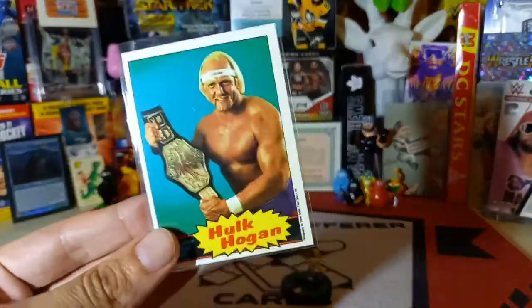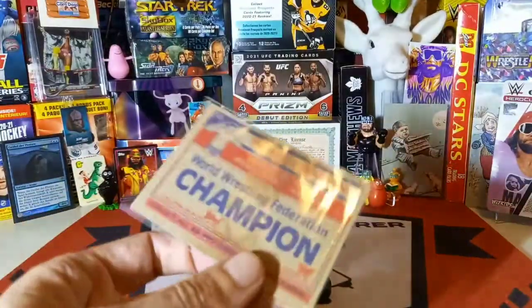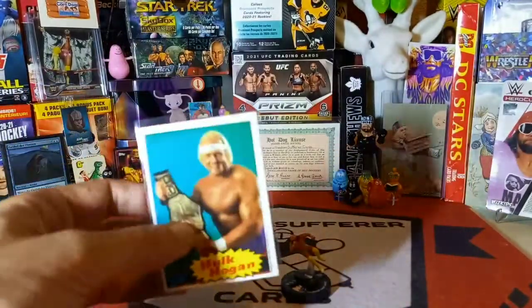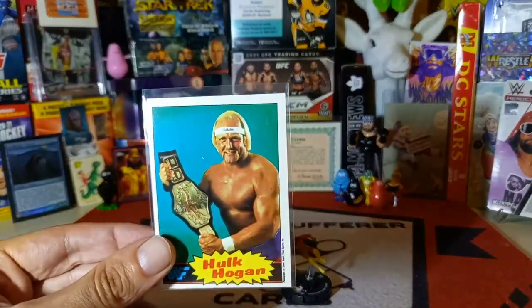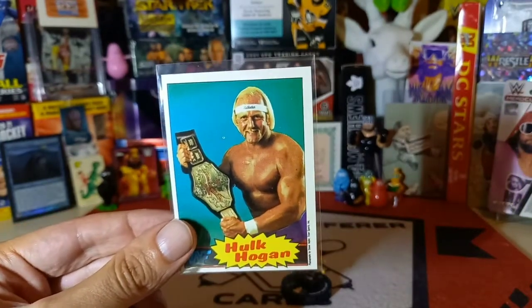I'm not sure if this is a Hogan rookie or a reprint, but the back looks legit, even with the stain and all, man. So I'm going to leave this right here. You guys can listen to this Hulkster tune as an added bonus at the end of this video. Here we go.